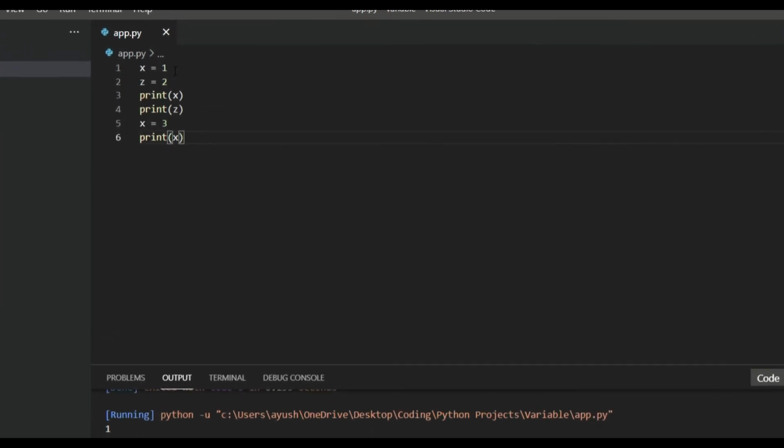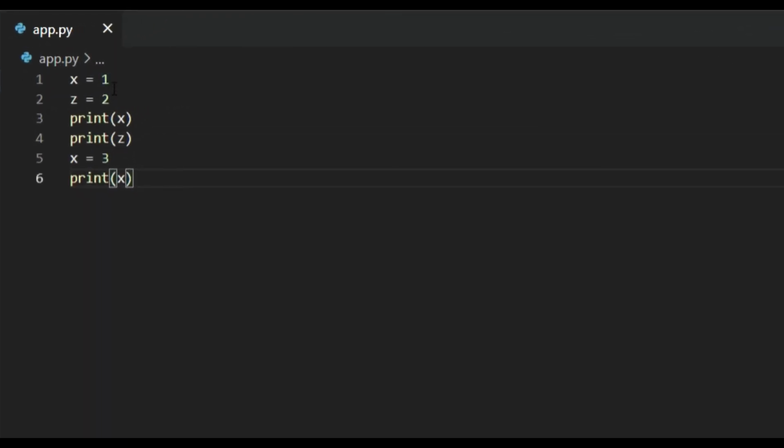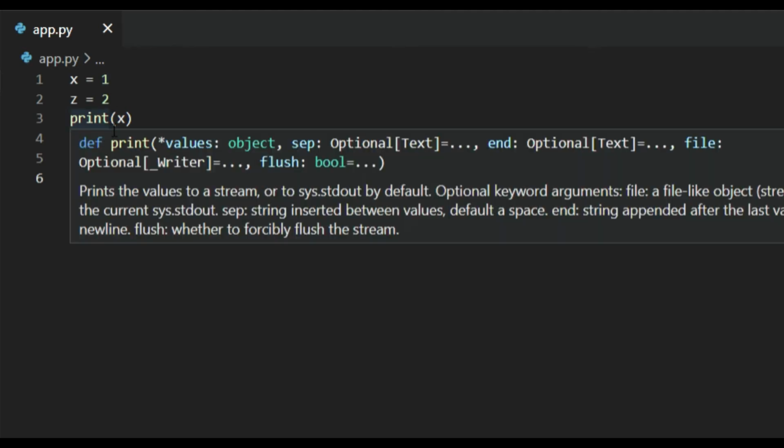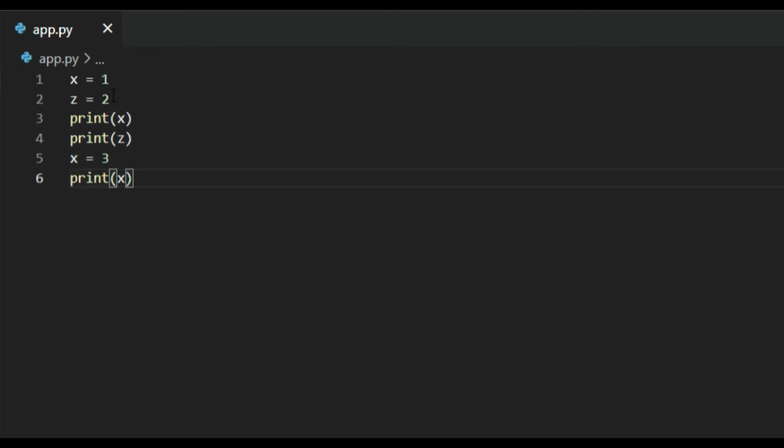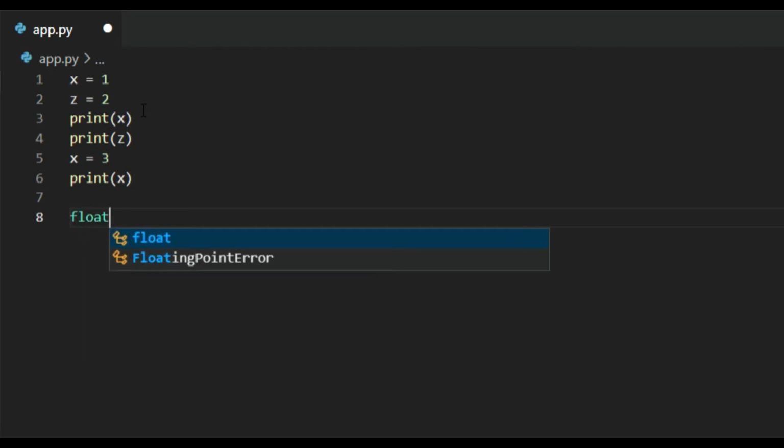Now whenever we have a variable as a number like 1, 2, 3, all these ones that we have added over here are known as integers. Now we have decimals. So how to add a decimal? So now suppose I say that I have a variable float. So 1, 2, 3 are the integers. So for decimals we call it float.